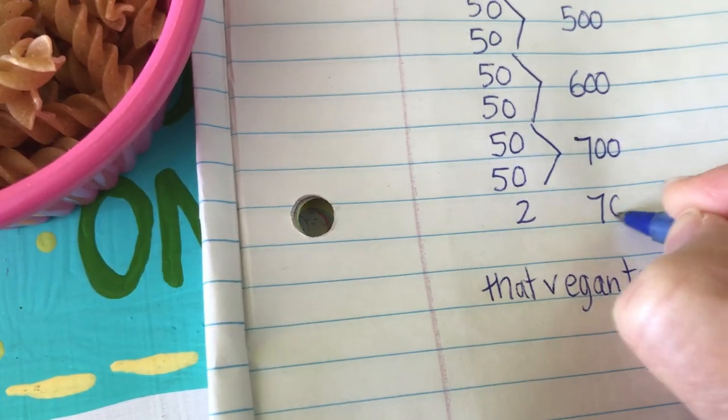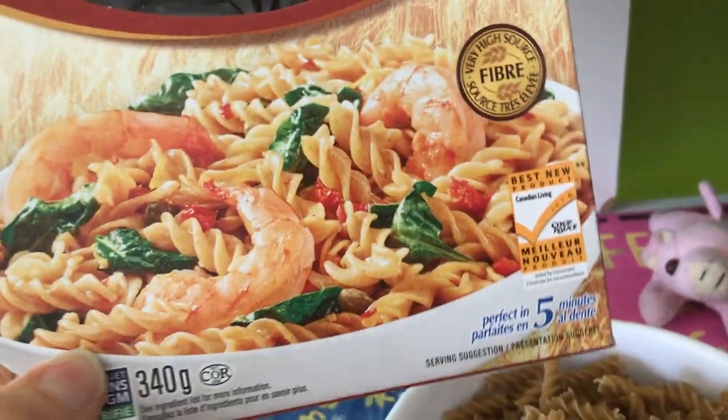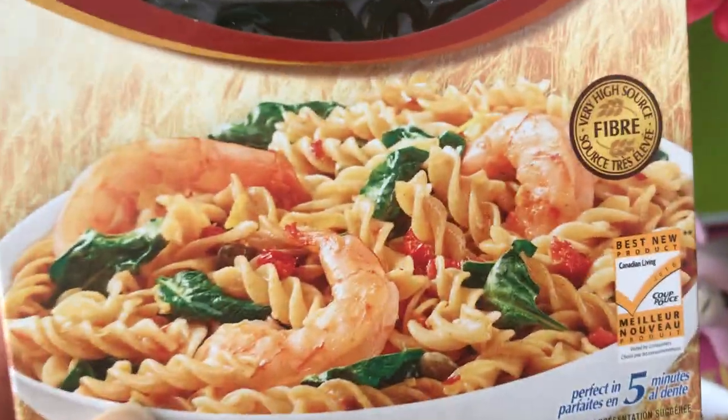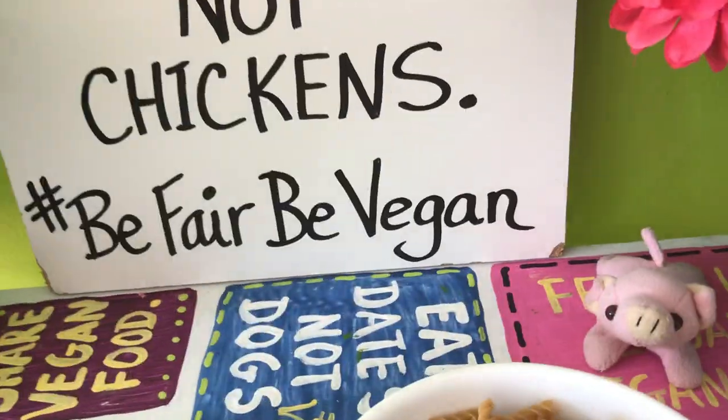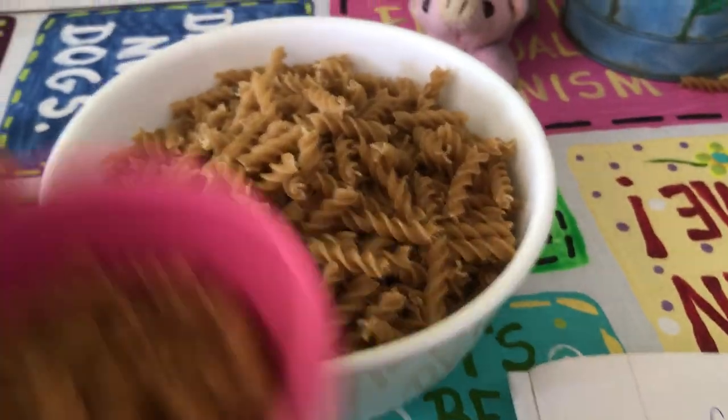702 Fusillis were in this box right here. 702. And reminder, don't buy shrimp and don't put feta on it. Get vegan stuff instead. Well, that was kind of interesting. Now we know what 702 Fusillis look like. That's them right there.